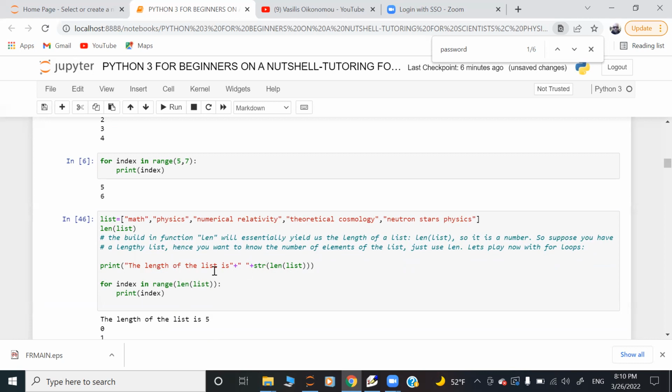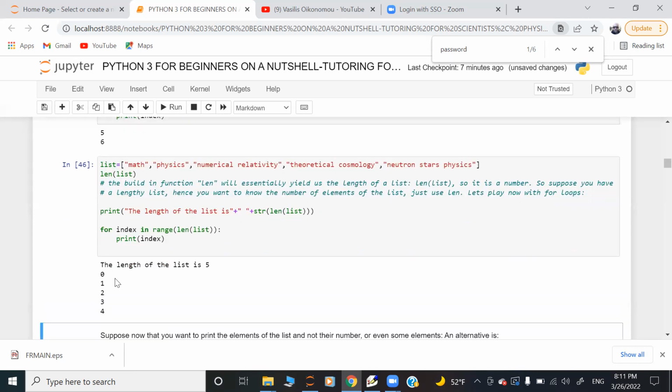It's very important, if we are going to concatenate words and expressions with numbers, to use string. This is a built-in function in Python. So it prints 5 because the length of the list is 5. Also, it prints the index with this for loop.